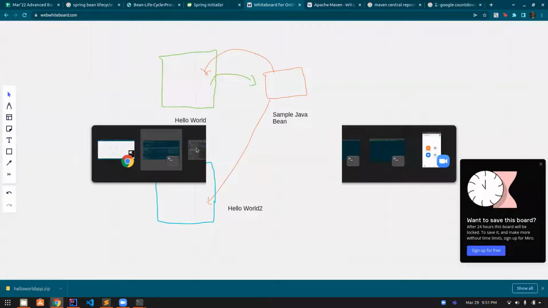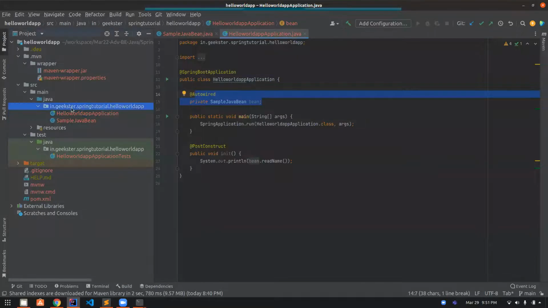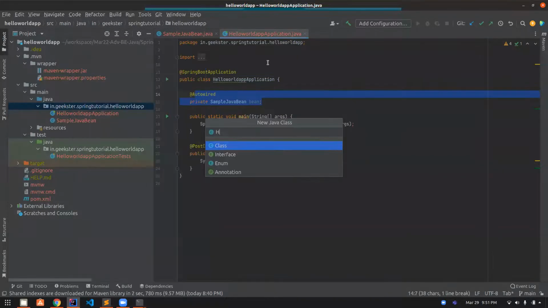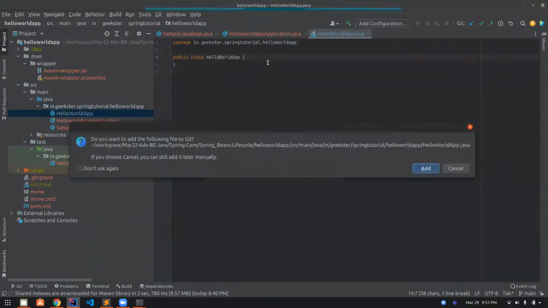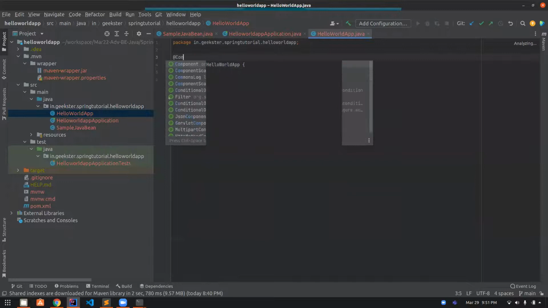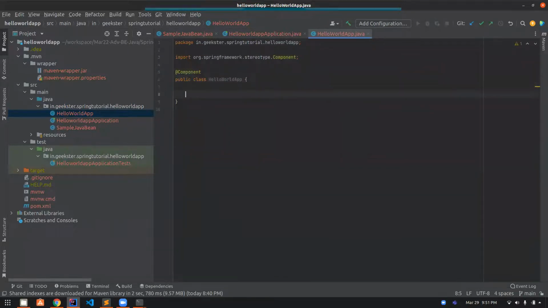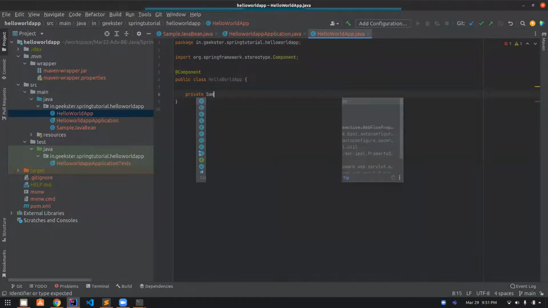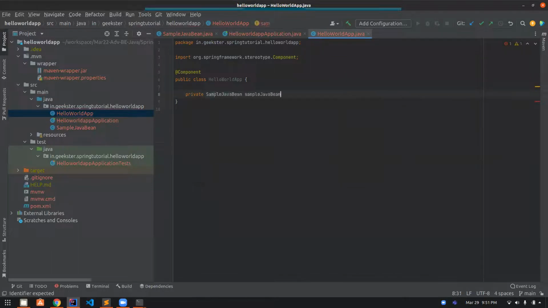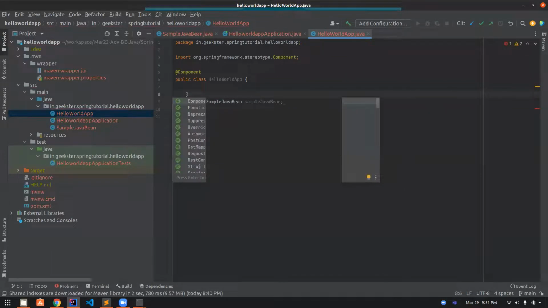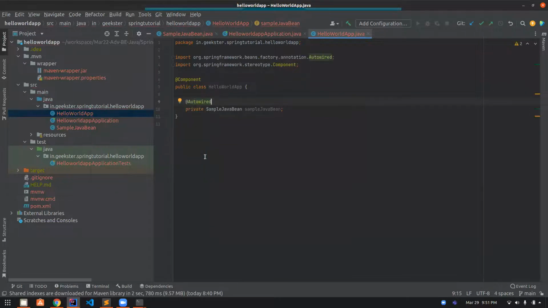An example of that would be if I just go ahead and create a hello world app. Mark this as component. And I don't do anything here. I just say sample Java Bean, and I say autowired. Let's see what happens.